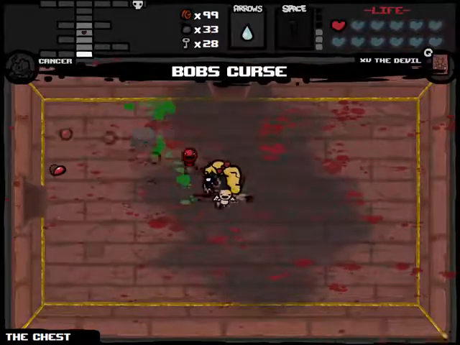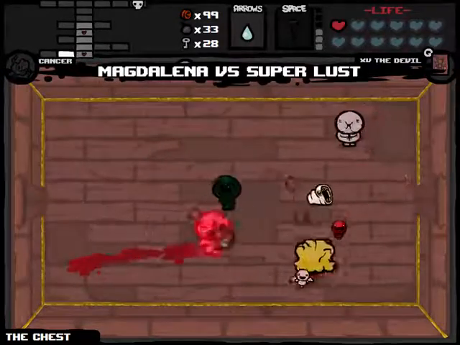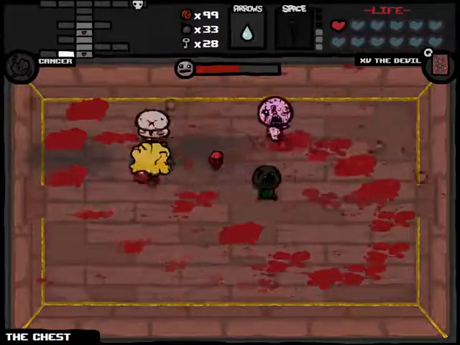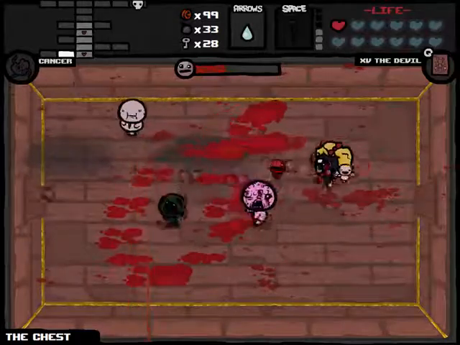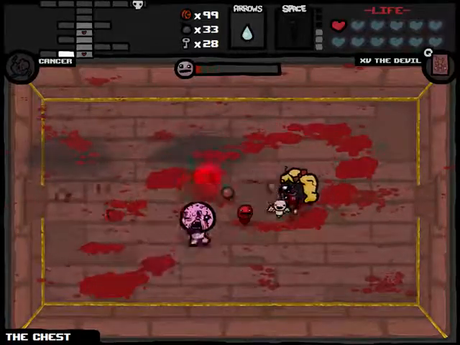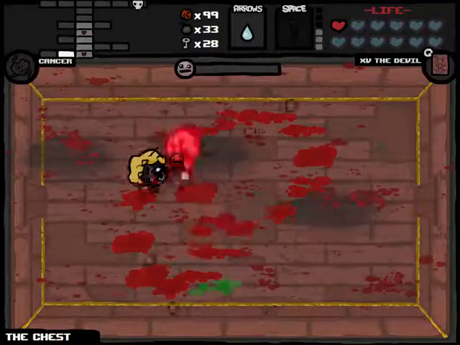Bob's Curse for Poison Bomb. Very nice. Does this floor not have a secret room? Because it seems like this floor does not have a secret room. We have the map and compass, so we should have a secret room available, but we don't. At least it's not showing on the map. So, in fact, we'll do a little bit of Spider Mod cheating just to see if we actually don't have a secret room.